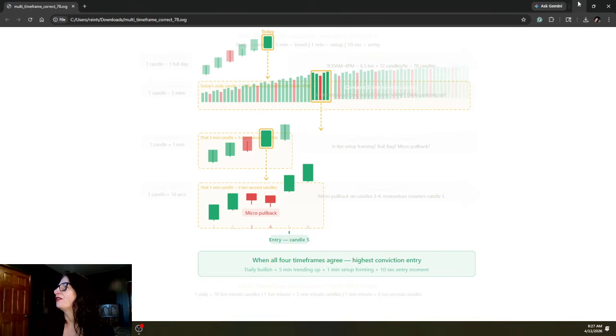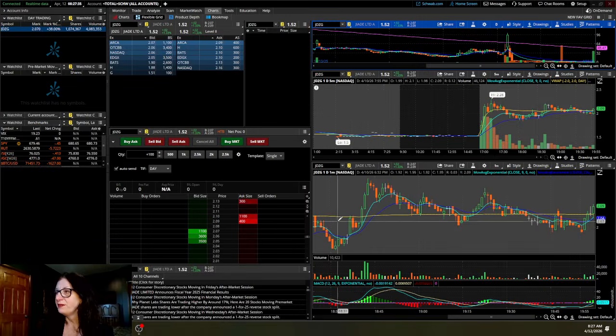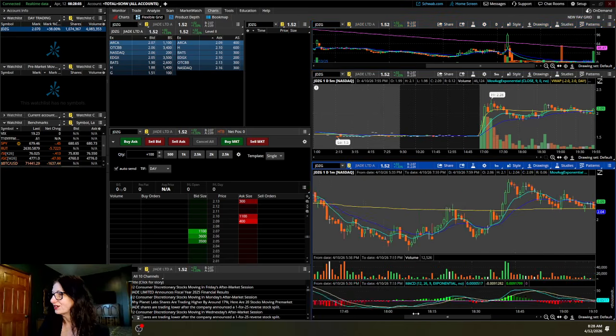Okay, so on the 1-minute chart, this is where I do the majority of my trading and setups. Okay, this is where I'm also looking for the price action to be above the 9 EMA and the 20 EMA, and I am looking for it to be above VWAP, which is this yellow line. This is where I'm really paying attention to volume. I also pay attention to volume on the 5-minute. You can see here, let's look at this here.